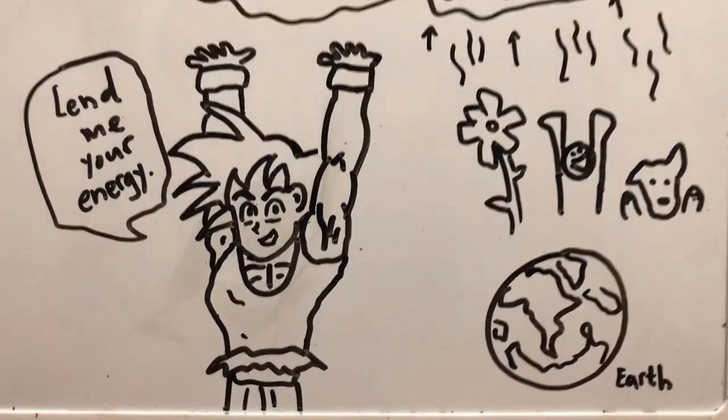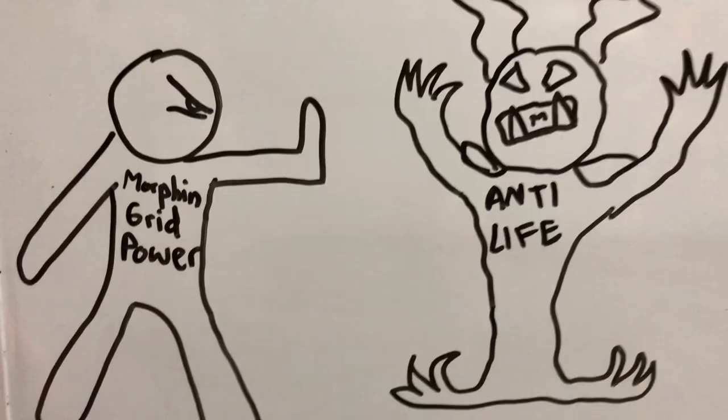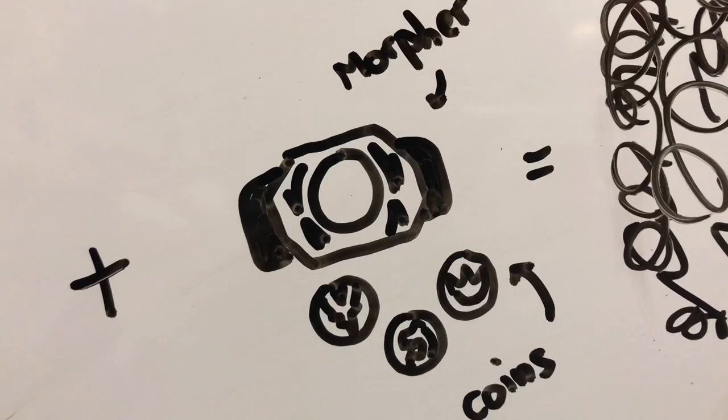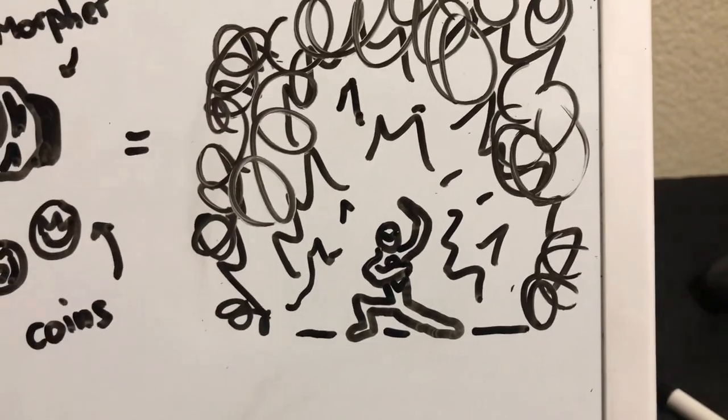Think of it as a cosmic life force that when manipulated can be used to protect life — kind of like a built-in cosmic defense mechanism against death or anti-life in the universe. Zordon can access this cosmic energy field, or morphing grid, by using the morphers and power coins, which act as an entryway into the grid to become a Power Ranger.